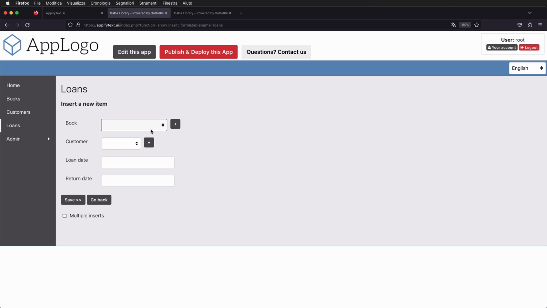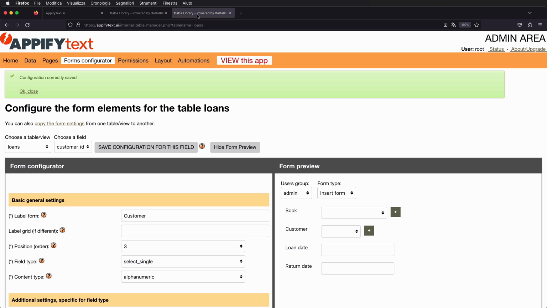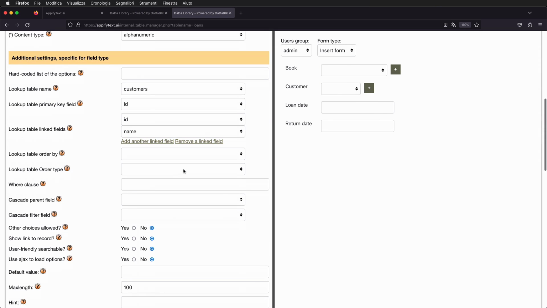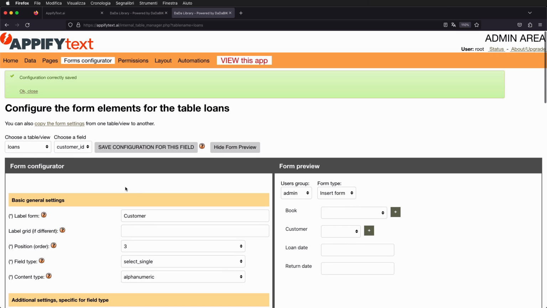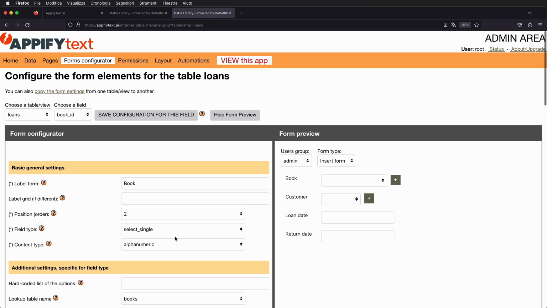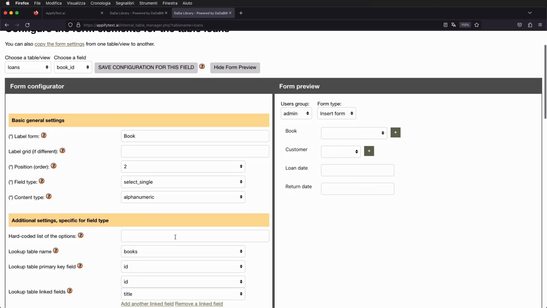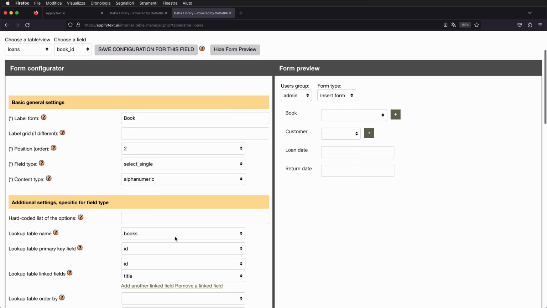So we can improve this by setting user-friendly searchable to yes. Sorry, I want to do it for books. For book, we can do the same for customer, but for the moment I want to show it for books.